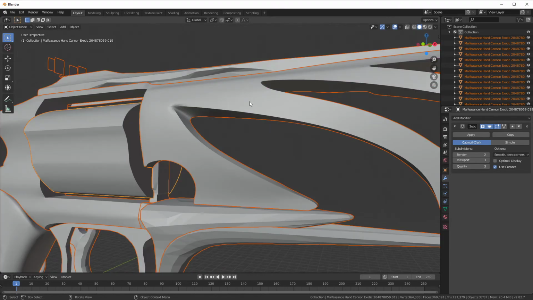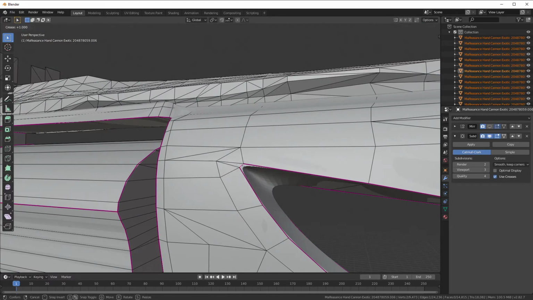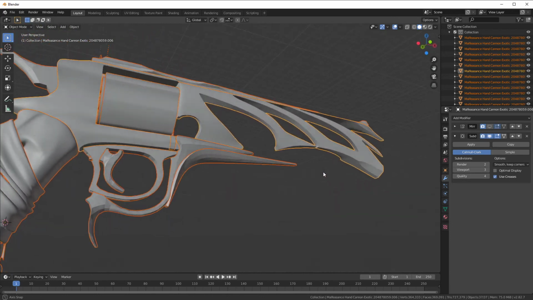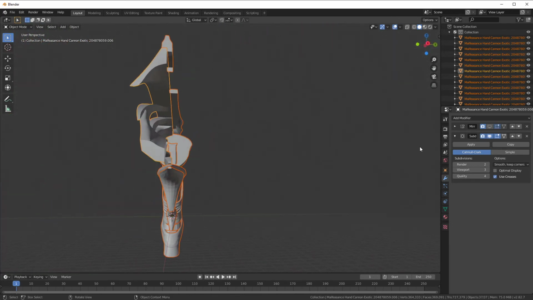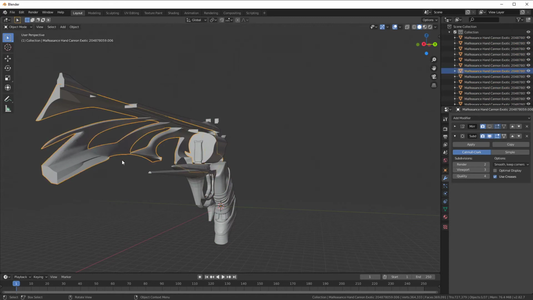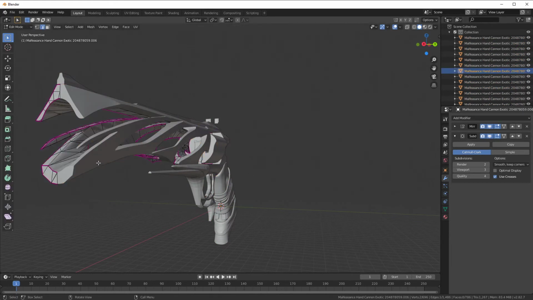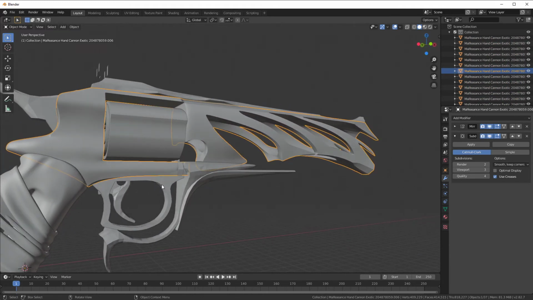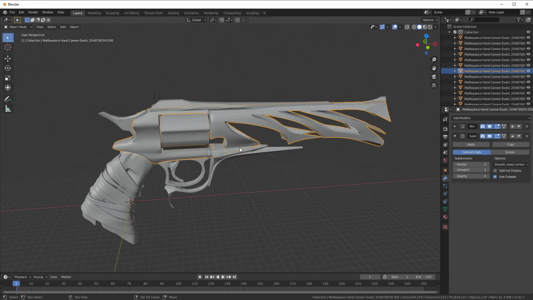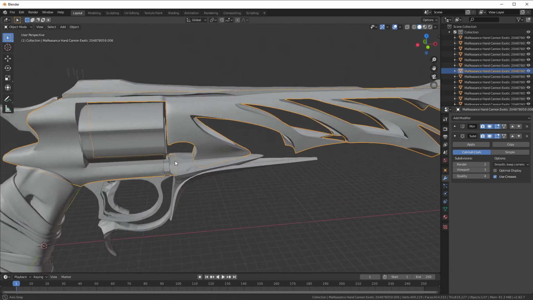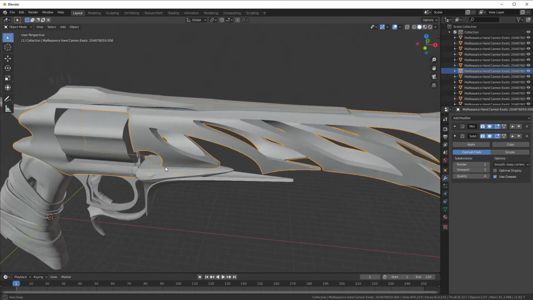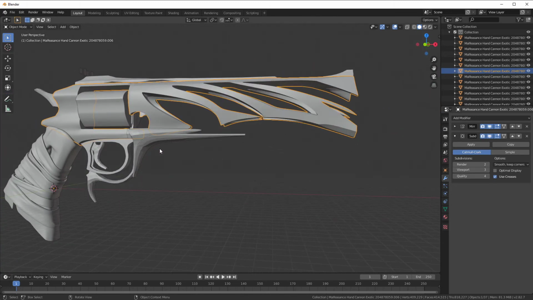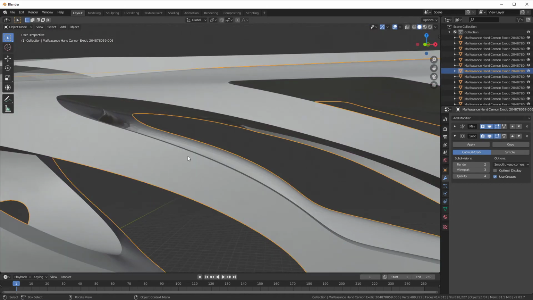I didn't actually finish smoothing this out. But once you've gotten everything, oh my gosh, I only have half a gun there. Turn that back on. There we go. Once you've got it all smooth like you like it, you can boolean the pieces together. I'll probably do another video on booleaning and combining things and subtracting things and deciding what parts to print a little later. But for now, feel free to keep working on it.